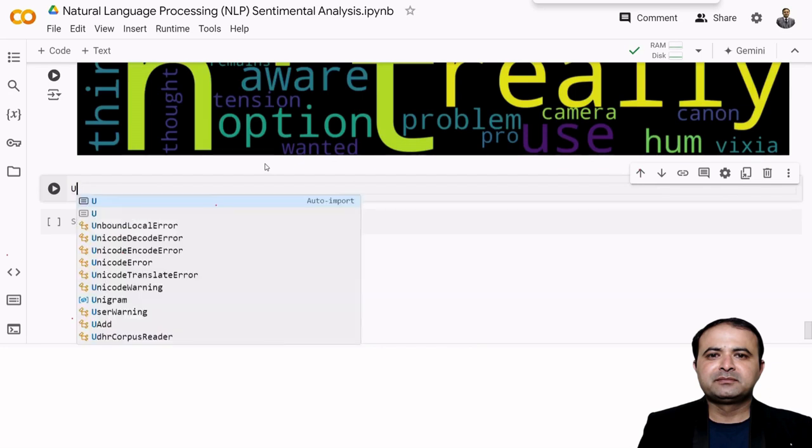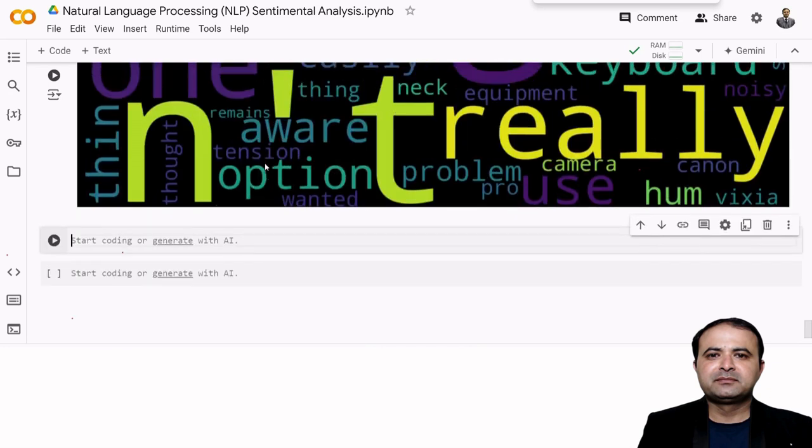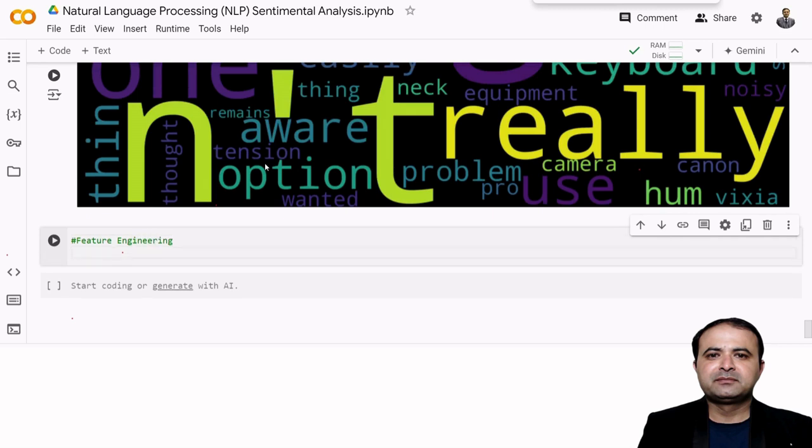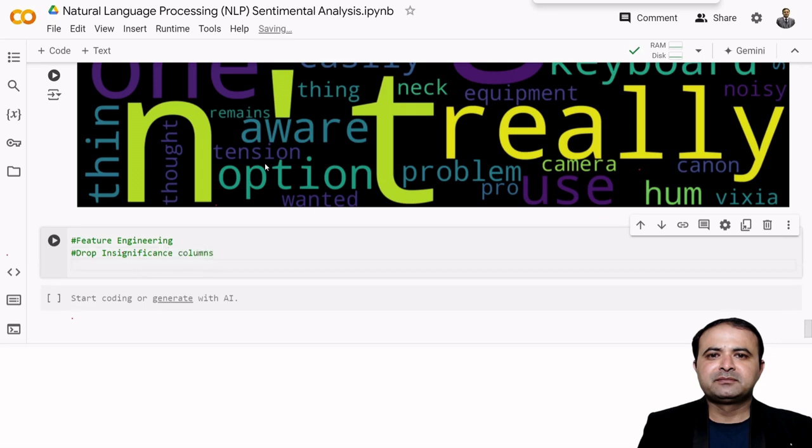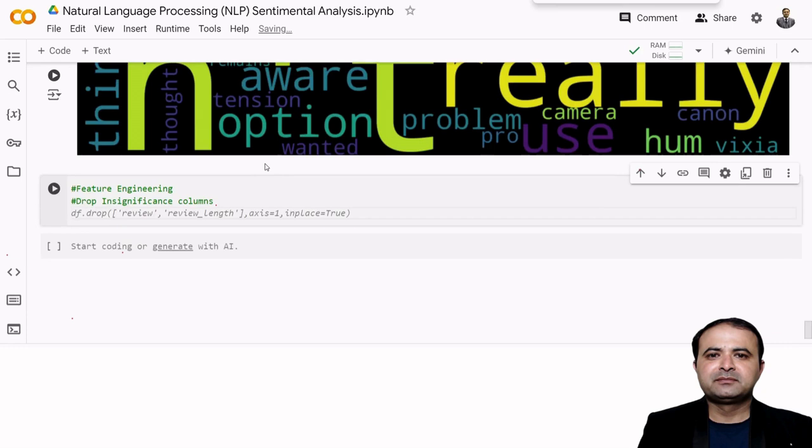Like now I want to apply the feature engineering. So drop insignificant columns. So I want to drop some insignificant columns.